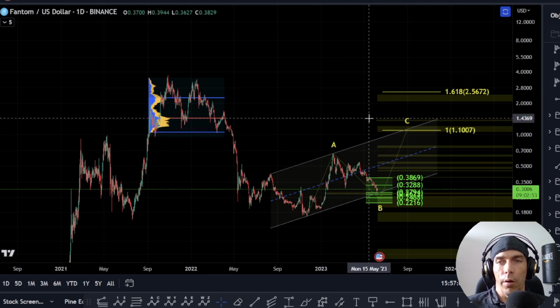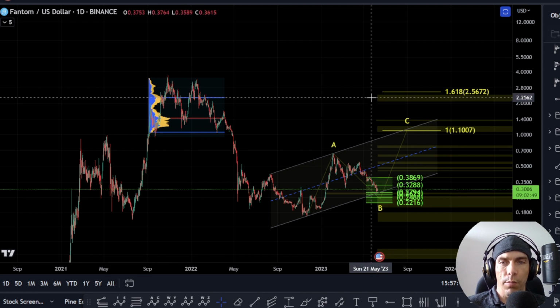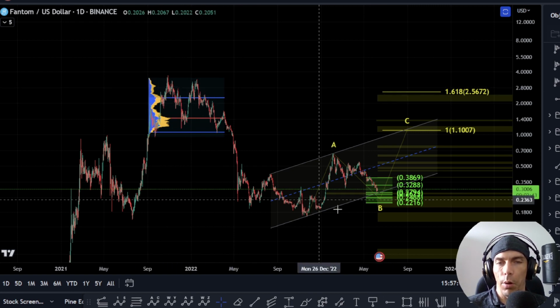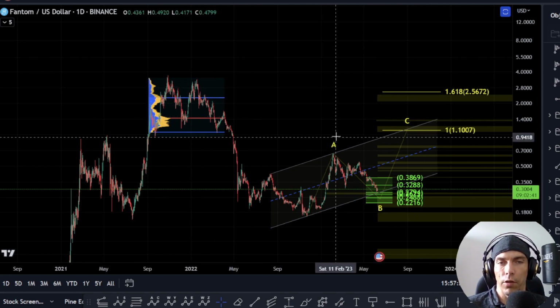So we've got these swing highs over here, we've got this value area low, would be an interesting area for sure. Now if we did move up higher, we've got the point of control towards this $1.43 that I would be keeping an eye on, and then as well as that we have this higher range here of this $2.25, which would be the previous value area high. So we could get a reaction off those levels.